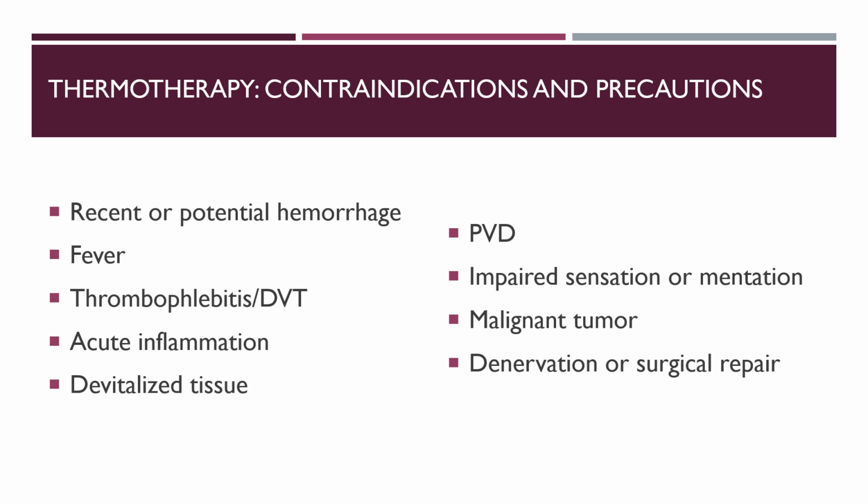Also, if we have acute inflammation, we're not going to apply a hot pack. Same kind of goes with the fever. We're not trying to increase metabolic rate any further. The next one down, devitalized tissues. Basically, if you think of necrotic tissue, that's what we're talking about here. That kind of tissue lacks normal blood flow, can't dissipate heat effectively, and this increases risks of local burns. So we're not going to apply any thermotherapy over any kind of devitalized tissue or necrotic tissue.